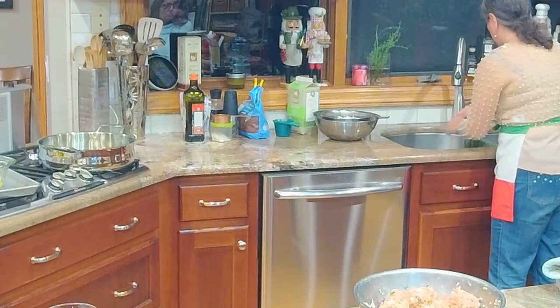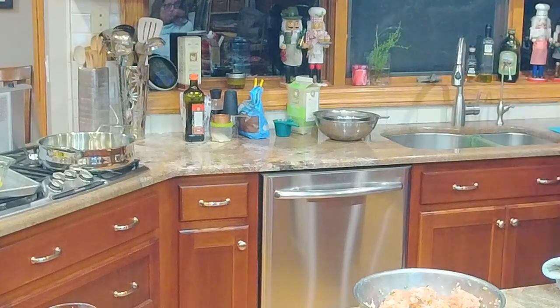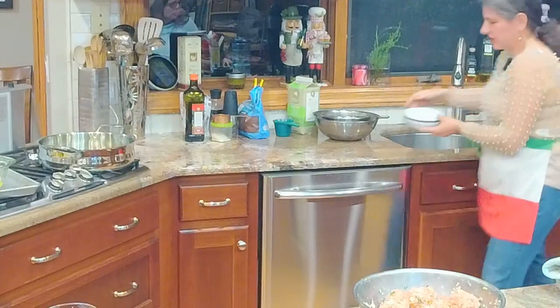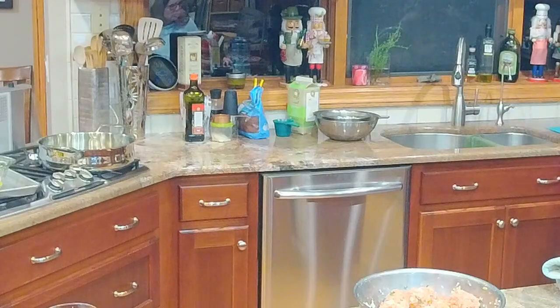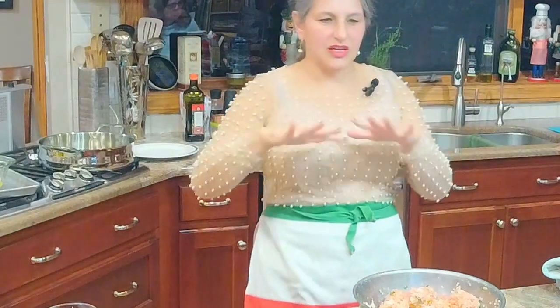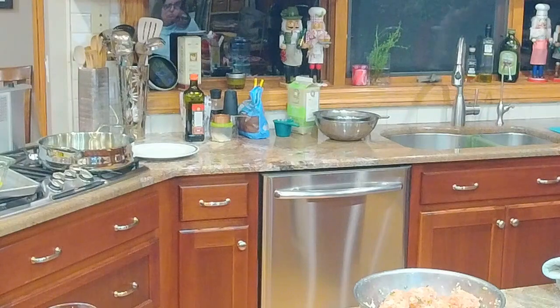Okay, the other thing you're going to need is just a little cereal bowl with some water in it. And I'll show you why. Just like a half a cup, nothing officially measured. And then I'm going to get a plate for when these come out. And I'm going to put just a couple paper towels down on there to catch some of the grease when we're done.